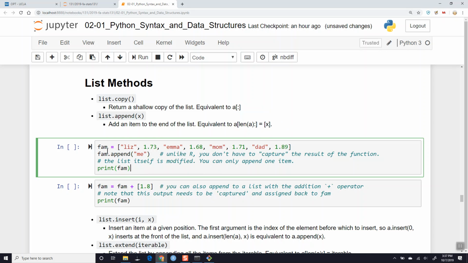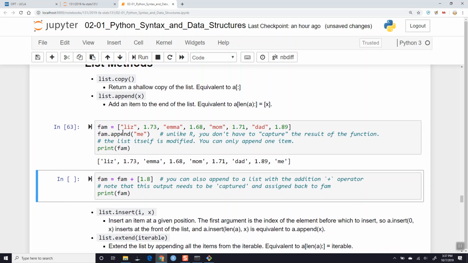So here, we can do fam.append, okay? And that modifies the object itself, okay? So, if you recall in R, whenever you run a function, it just returned the result, and it didn't actually modify the original object itself. But here, the object fam is being modified by this method directly, okay?